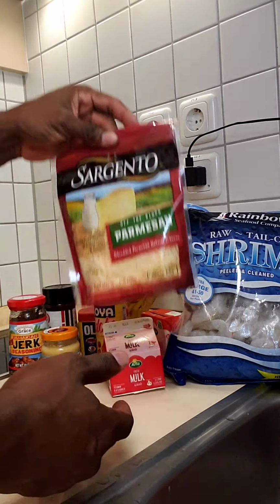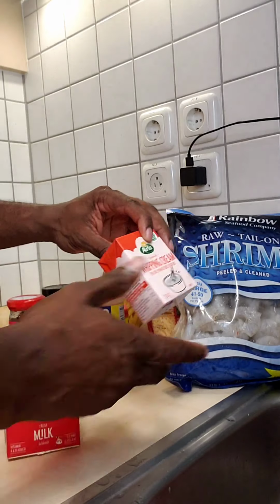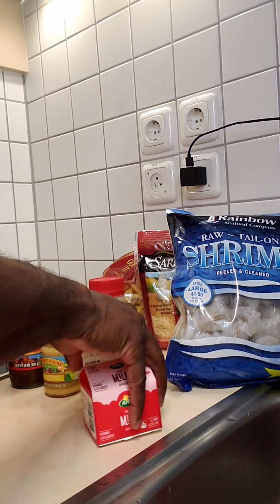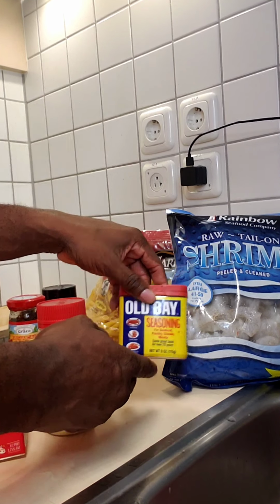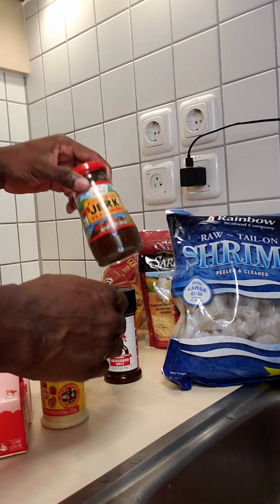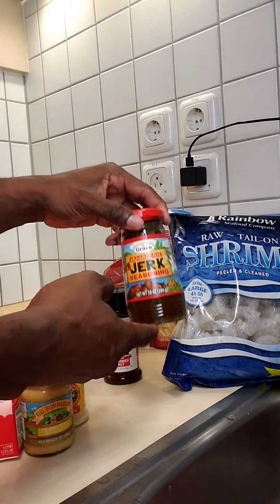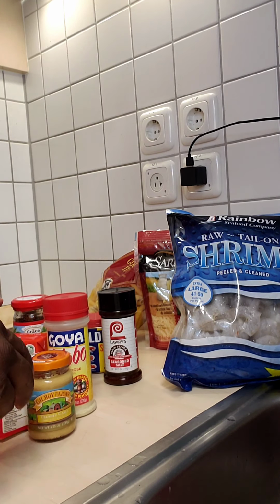Parmesan cheese, we're going to use whole milk and whipped cream. We mix these together with a nice mixture. We're going to use adobo for a seasoning, along with Old Bay, some Larry's, and let me show you this first, some crushed garlic, and last but not least, some jerk sauce. That's why it's called Rasta pasta, because of the jerk sauce I'm going to put in there.